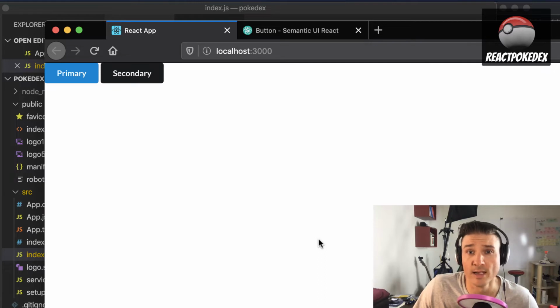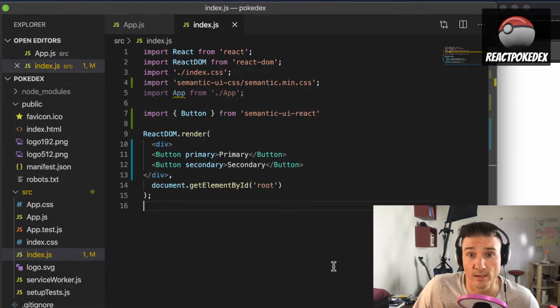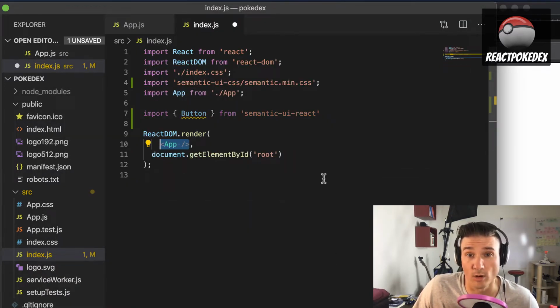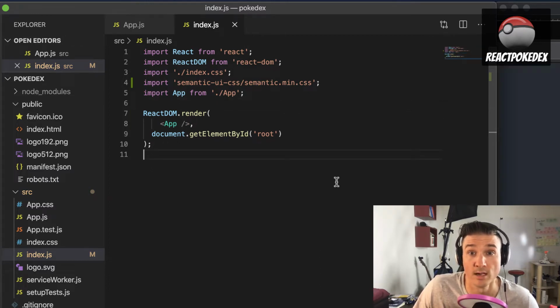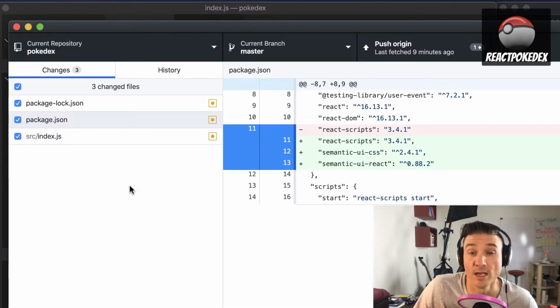So let's go ahead and take out the buttons. We know that everything works. So now is a good point to save our progress. We'll take the buttons out, we'll save, and then we'll come back over here to GitHub Desktop. In the setup for this series, I encourage people to use GitHub Desktop if you didn't know Git before. If you do know Git, you can go ahead and do this stuff from the command line also.